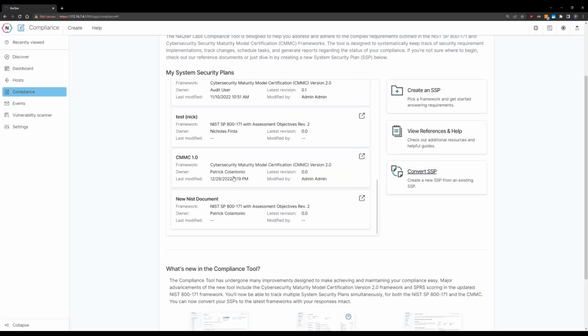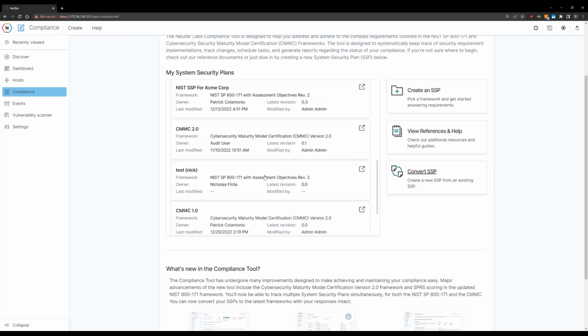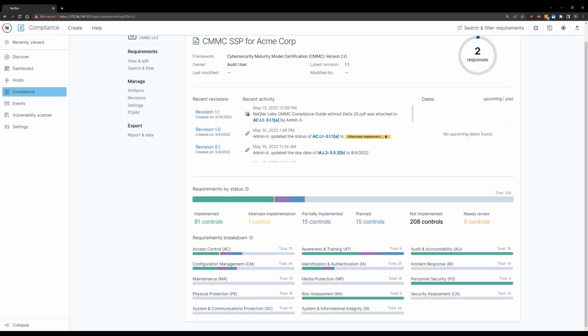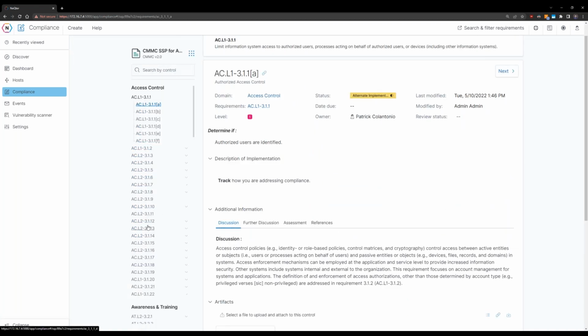If there's something like a family added or a control added or details or descriptions of a control get changed, we don't need to do any conversion. That will just show up in here as an update. So say there's a new family added, it will show up here. If there's a new control or a description changed or any of the underlying documentation, that's just a line change, just a text change, that will get updated in here. We'll look to cover that on a webinar.